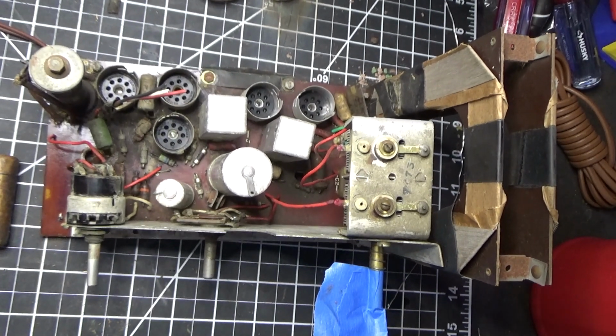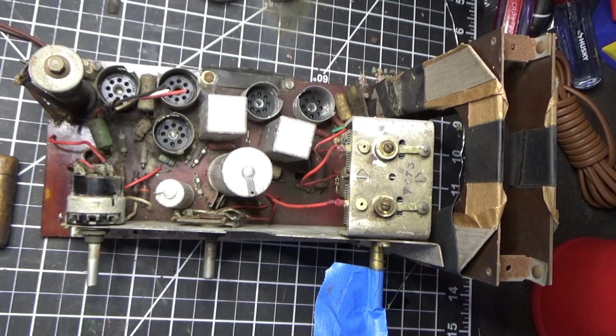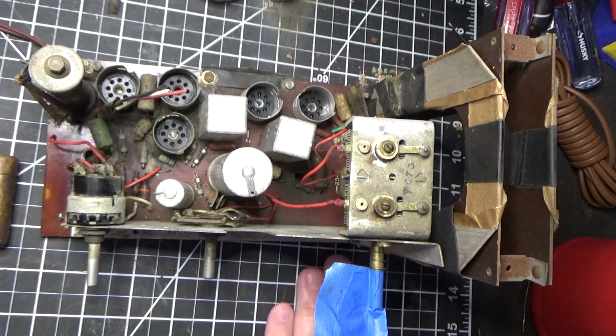We're back. So first thing I notice is down here. Before I show you that, I want to talk about something. When our good friend Phil told me about this radio, he was very, very careful to say several times, keep an eye out for the Hunt's capacitors. And I had no idea what he meant by Hunt's capacitors. Being Italian, the first thing I thought he meant was this.